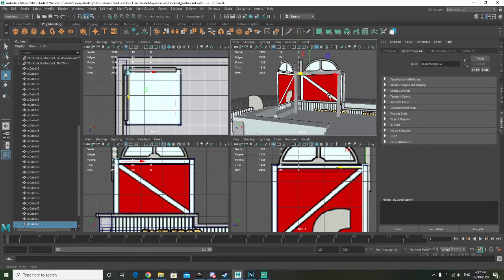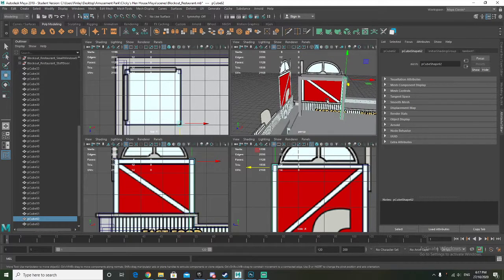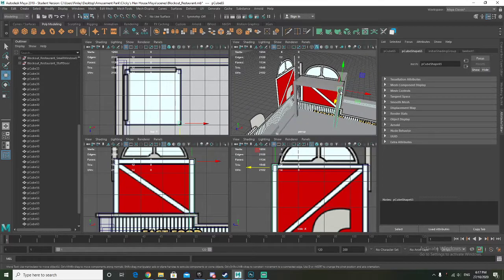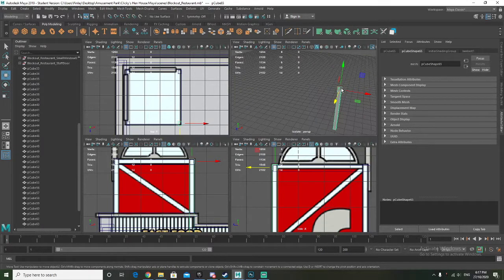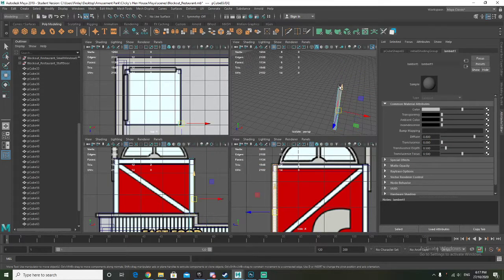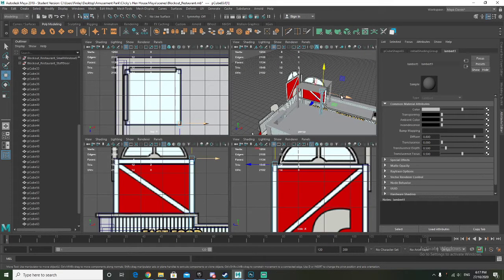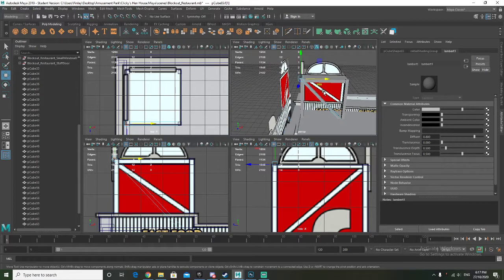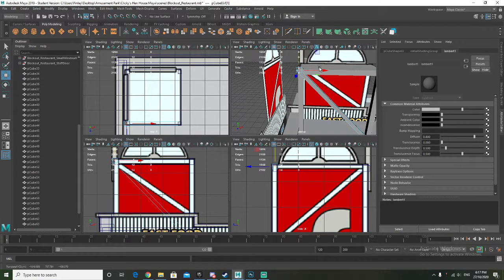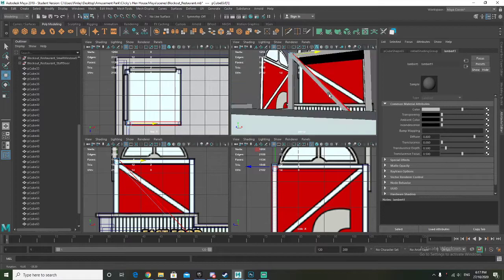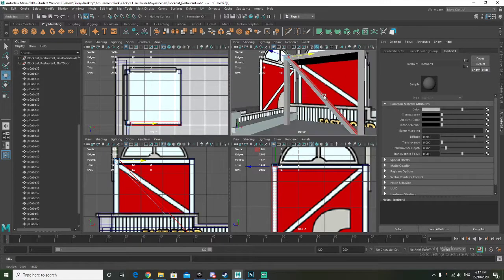Now what we're going to do, like this, Control D, select everything, select its uppermost face. Now we're going to make it go across like so into a cross plank, like that.